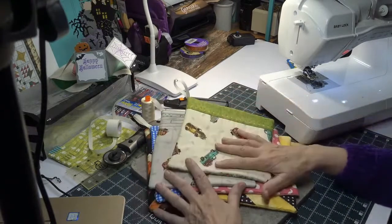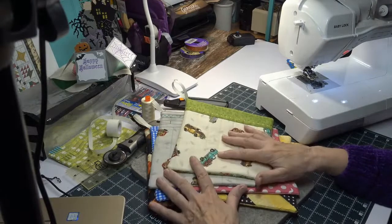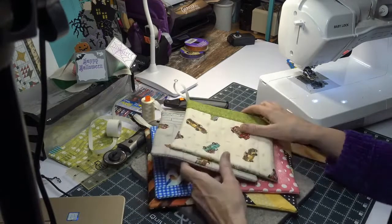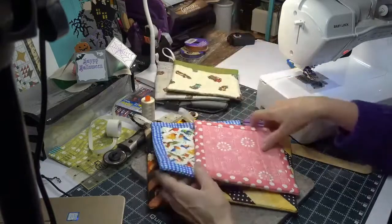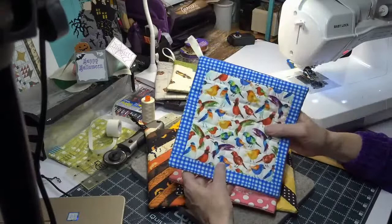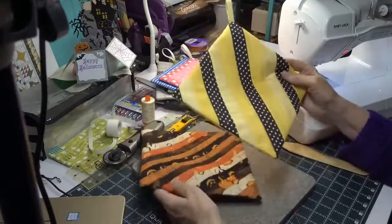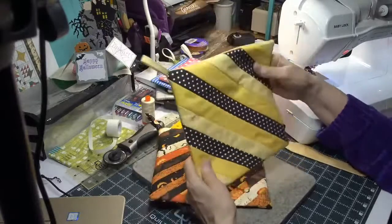So now you have three different kinds of potholders to make for yourself, make for gifts. So you have three choices. If you have a nice fabric that you really like, you might want to use this potholder. And if you have a bunch of strips or you want to go Christmassy or whatever.